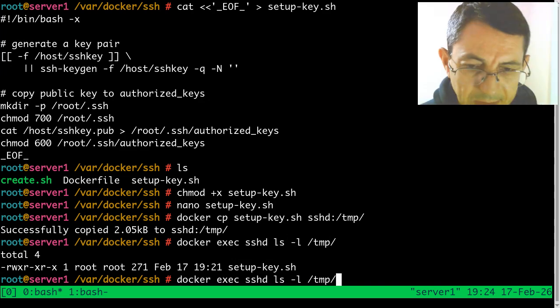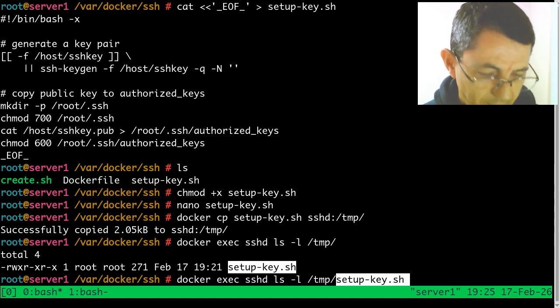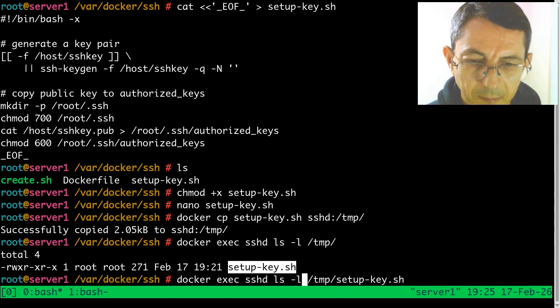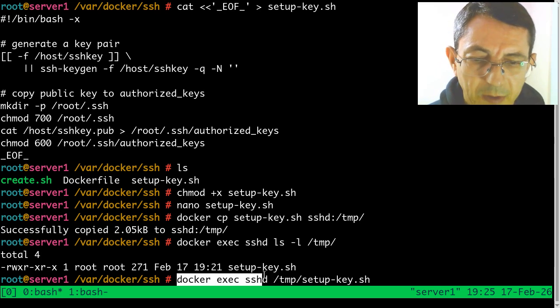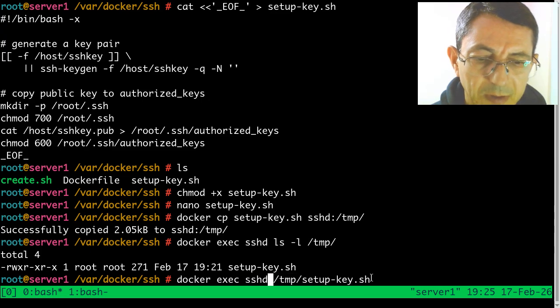And now let us execute it. So inside this container, we are going to execute this script, /tmp/setupkey.sh.